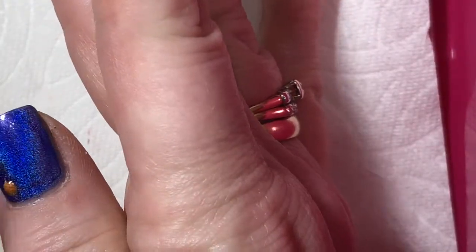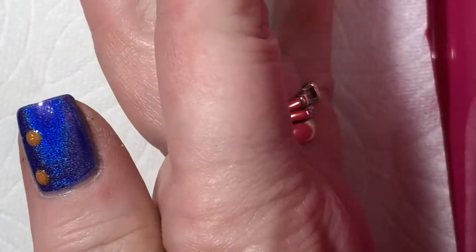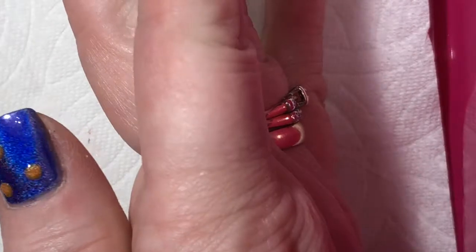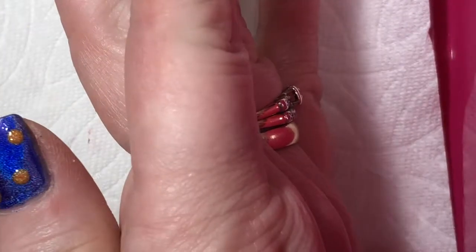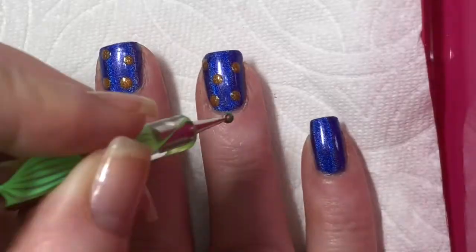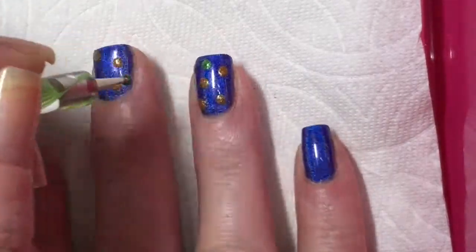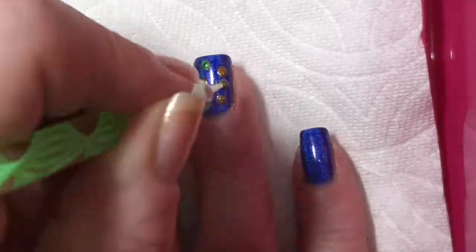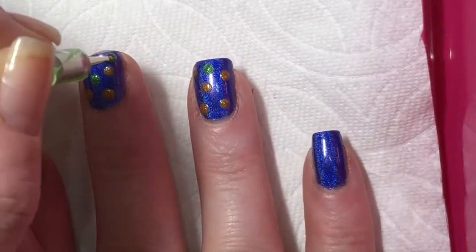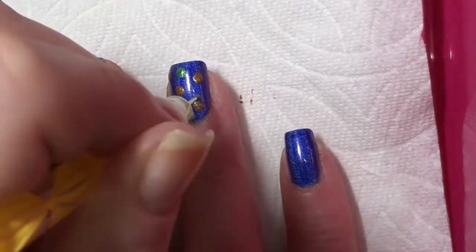So what am I doing here? I am dotting with a dotting tool. I'm using the green, orange, and black on top of the purple. This was for Halloween. And I usually end up with way too many dots, but when it dries, it ends up being pretty subtle, and I really liked how it turned out.